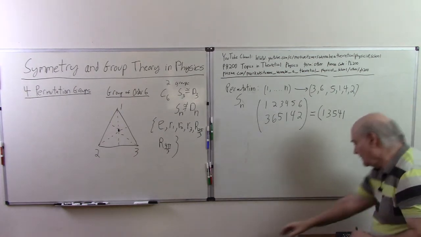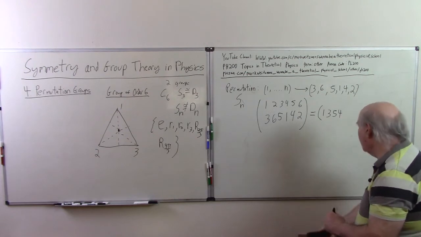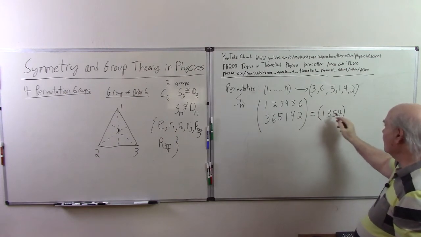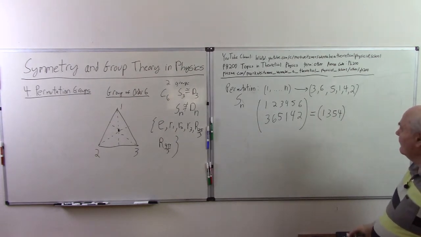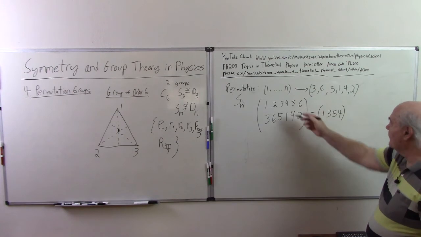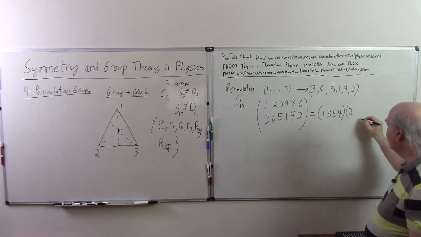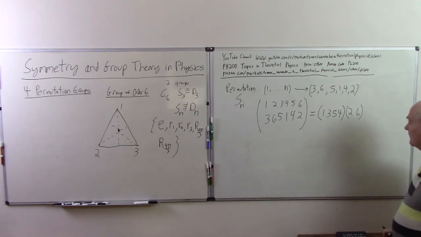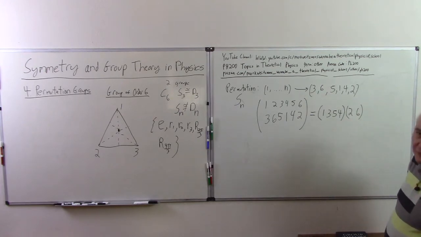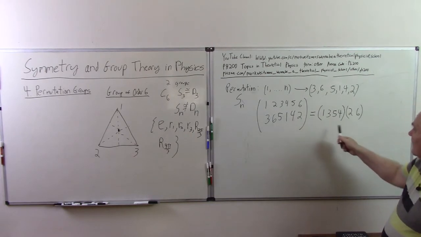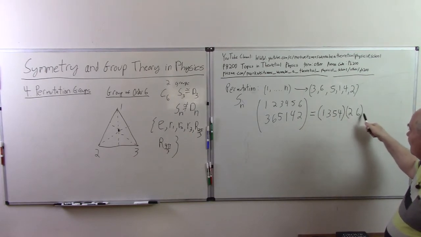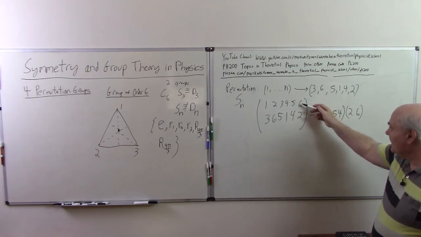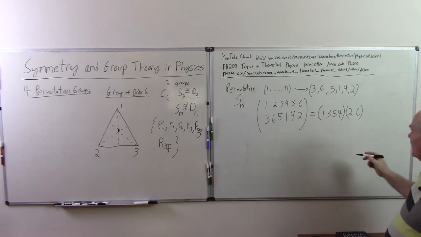So 4 goes back to 1, so we don't have to write it again. This is what we call a 4 cycle. Then we look at something that wasn't in this 4 cycle, like 2. 2 goes to 6, and 6 goes to 2. What you find and prove is that any permutation can always be written as a product of cycles. Each cycle has a length that's a maximum of n and a minimum of 1.